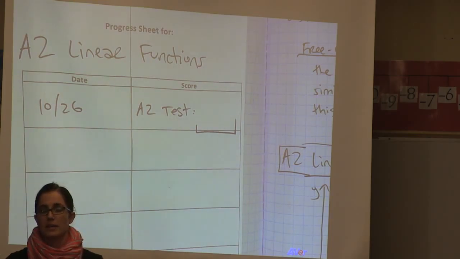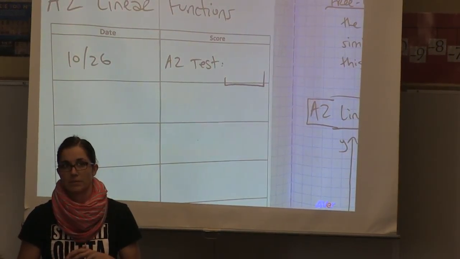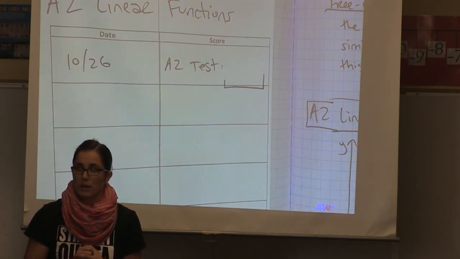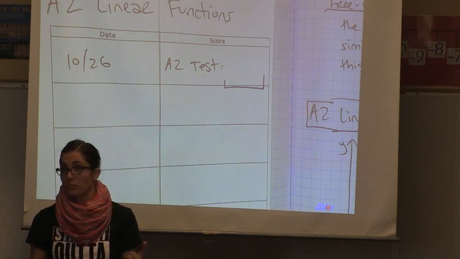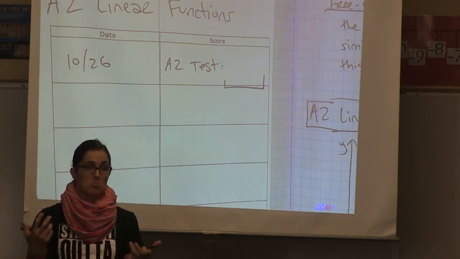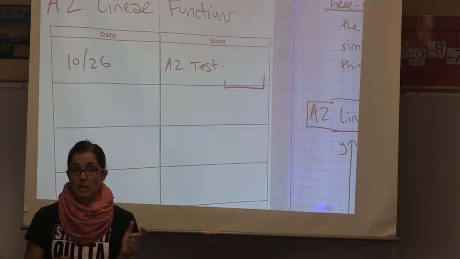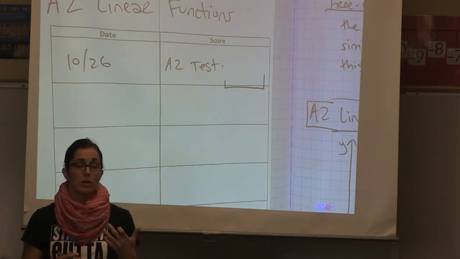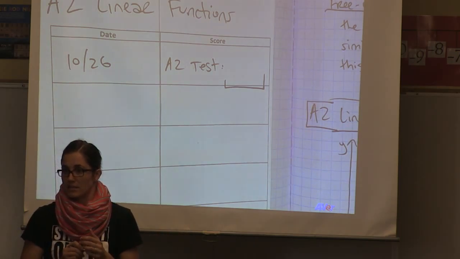You have to come in before school to see me. And we have to have a conversation and go over some practice problems. Depending on the problem, depending on what you missed, I will give you a different set of problems. So you might have a lot of problems because I feel like you really don't understand it, or you might just have a few because it was a simple thing that made you miss it. Okay? Either way, you have to come in and work with me individually, one-on-one, on your own time. Once you do that, I will let you retake the test.